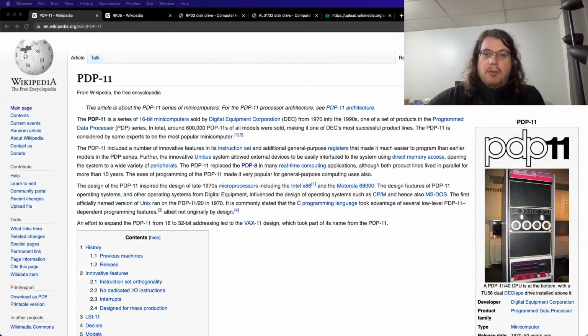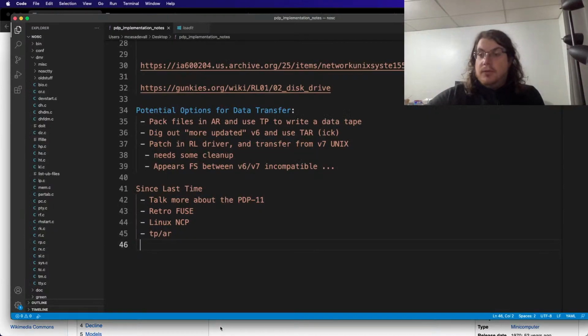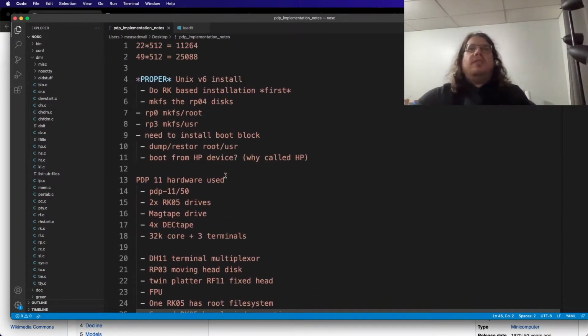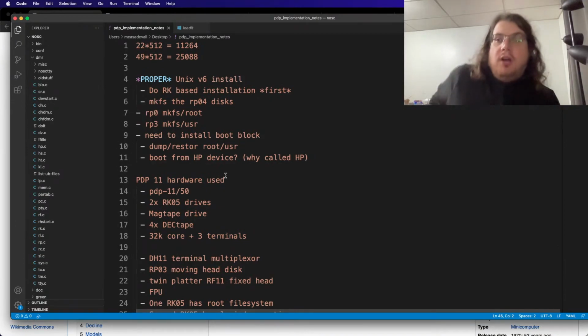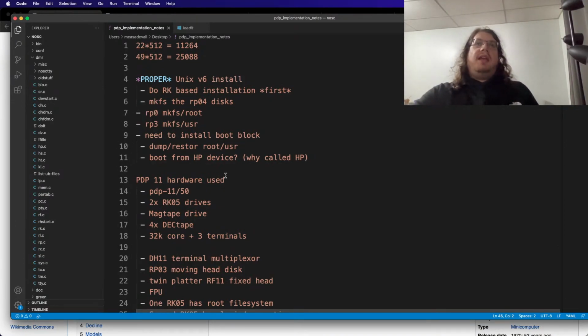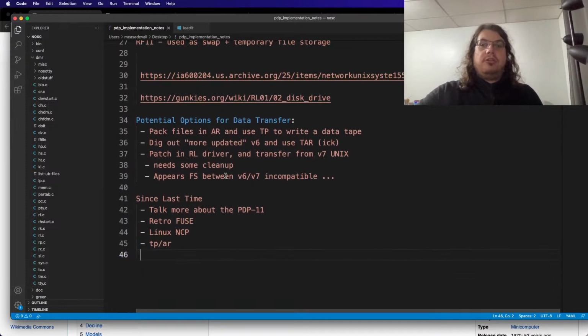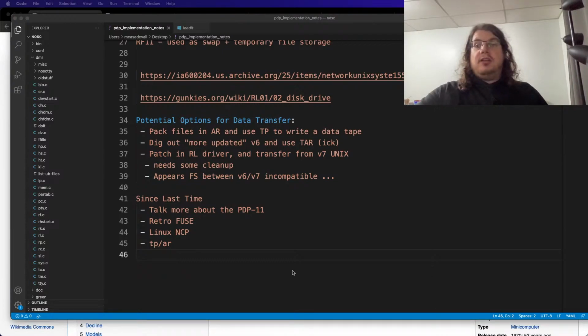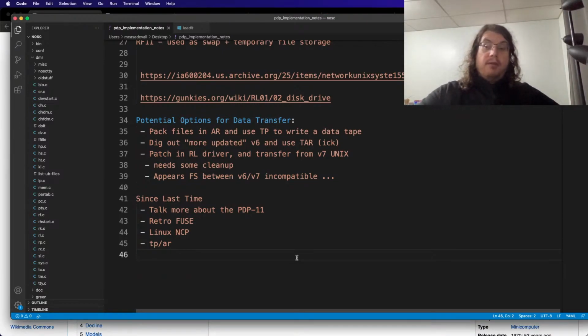We made quite a bit of progress last time, but that ended up being more of a fact-finding mission than actual progress. So let me bring up the notes. This is basically where we left it off last time. We made a lot of notes. We found a lot of good research, and I did some things between streams, and I just need to hit the start recording button because I'm thinking that I will actually edit this into a full video, because there's enough here that it's worth doing.